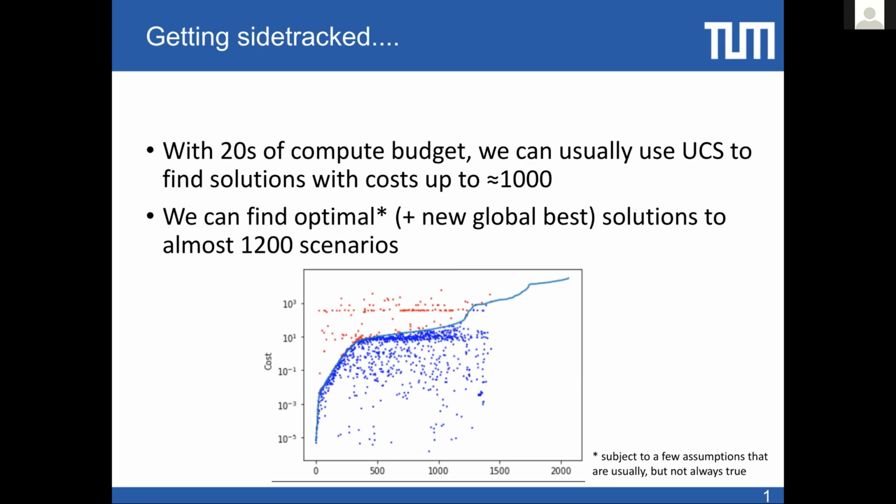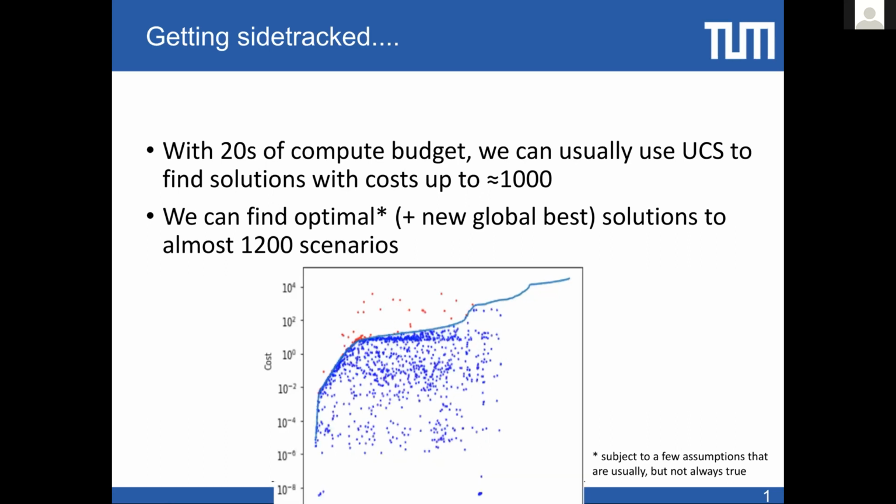And if you play around a little bit more by ignoring some of the constraints, for example, the start state of a problem setting gives you a position, orientation, and a velocity with which you should start, but it's actually never checked by the server or by the solution validity checker whether you actually use that velocity. And if you ignore the velocity for the start, you can often find better solutions with lower cost. And if you run those, you can see you get even better costs and beat the best solutions almost every time. Now this algorithm does not work for the very hard scenarios on the right here, but that's why we have the previous planner guided algorithm.